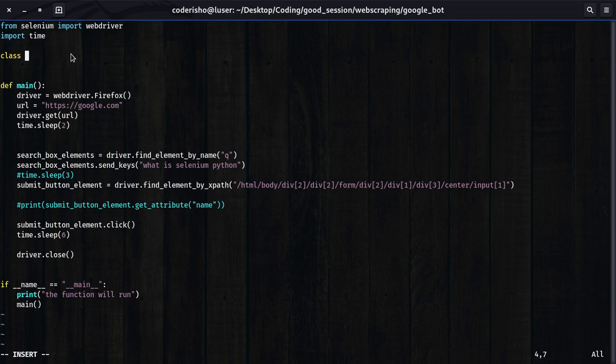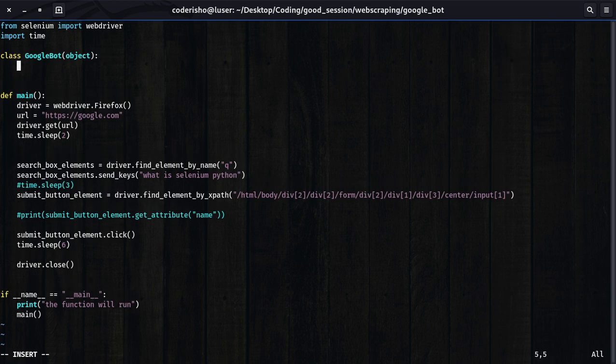So our class's name should be GoogleBot, just like the file's name, and we are gonna give it an object to inherit from. First things first, in any class you should give it an __init__ method, a dunder init, and this is the constructor of our class.